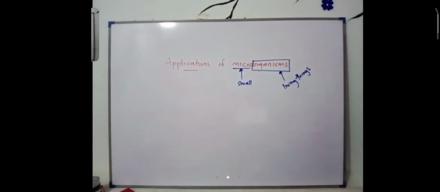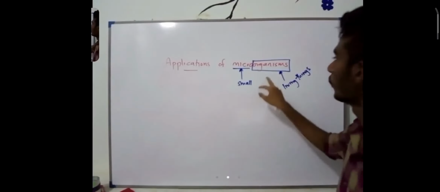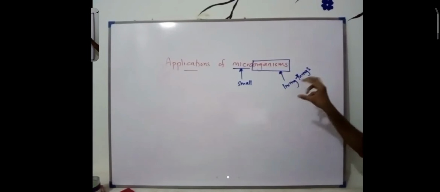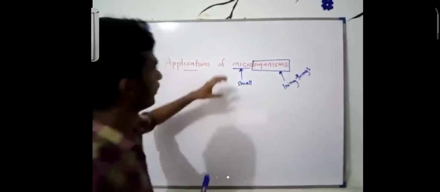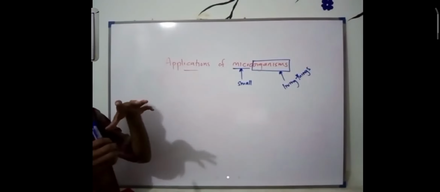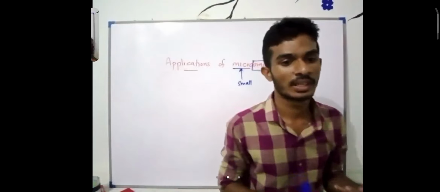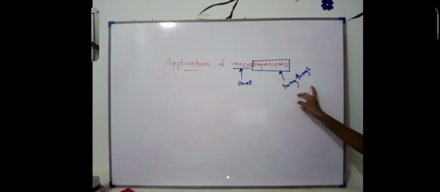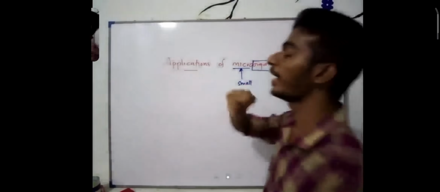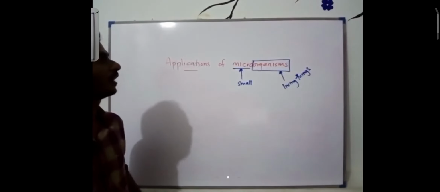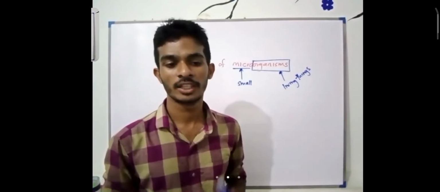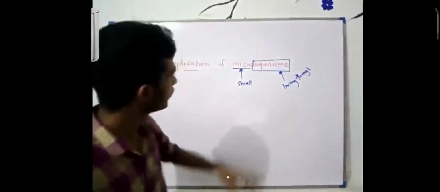If you are asked to write the definition for microorganisms in your examination, you have to write: small organisms, small living things that can be seen under a microscope. We can't observe microorganisms using our bare eyes or naked eyes. They are very small living things that you can see only under a microscope. Without the help of a microscope, you can't observe microorganisms. Did you get the point? Have you understood the definition of microorganism?